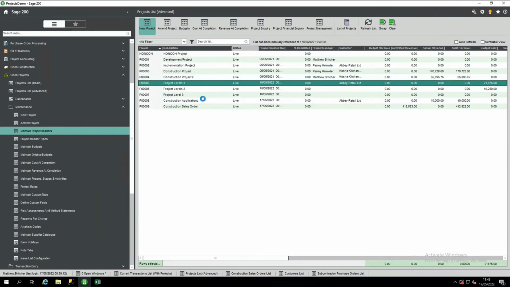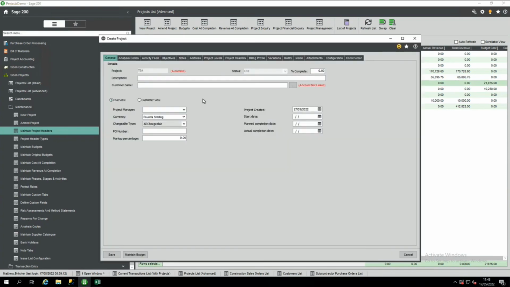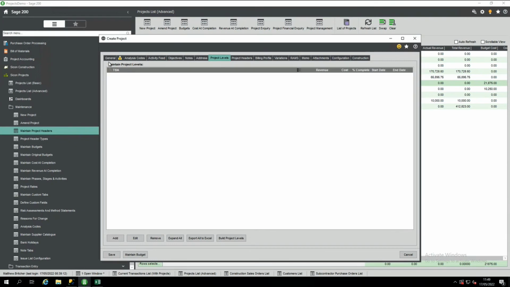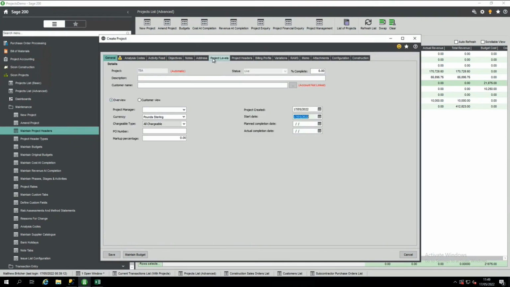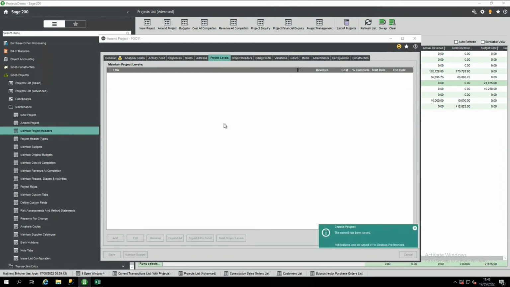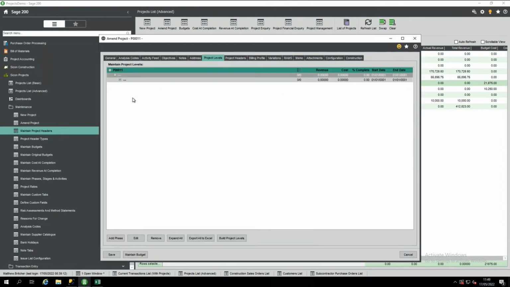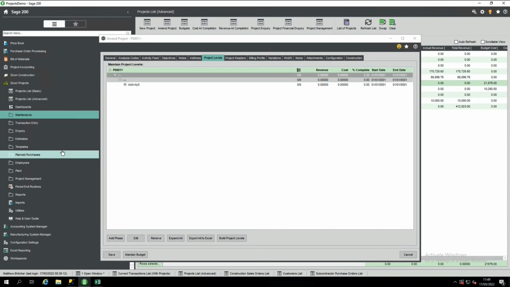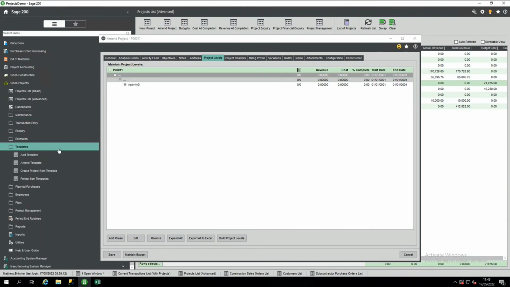One of the new things that I did just want to show was another wow moment or silence, is just how we've adapted to these project levels on creation. Sorry, a start date. So that's going to create me a project. Previously, when you create a project, it just comes with an activity 0. And if you needed something a little bit more complex, the likelihood is you would have made that project from a template, so you don't have to rekey that project or the structure in every time, and certain things like that.